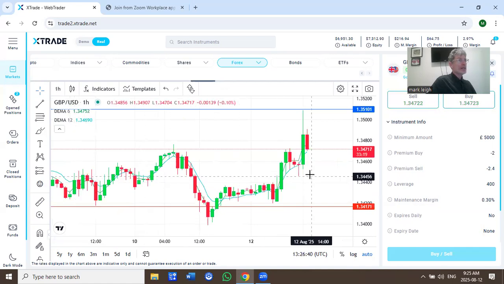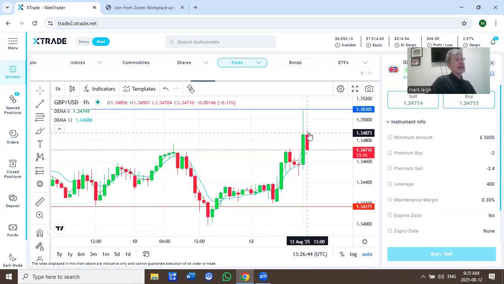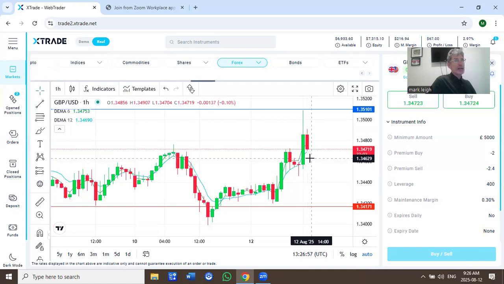There's the hourly. There you can see the strong push higher by the pound, and came back down from that resistance level at 1.3509, came all the way down, and now selling pound, buying US. That's the red candlestick sitting at $1.3471. Sellers of pound, buyers of US will be looking down here at the 1.3417 support area.